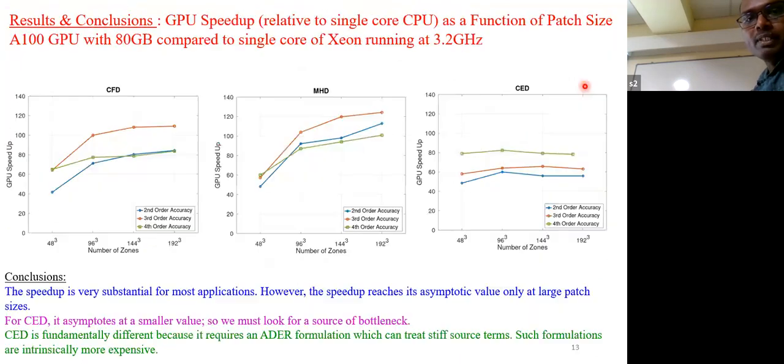I'll go back to the speedup curves. We can see that the CED speedup curves are much lower, about 40 times, 60 times speedup, compared to the 100 times speedup that we get from the CFD or MHD case. The very interesting thing is that the fourth order has become more efficient on GPUs. That is unexpected. What we predicted from experience is that for the fourth order with CED, the matrices are much larger. We think this happened because even the cache sizes of the CPUs are unable to handle it. The cache performance on the CPU also came down. So that's why the relative speedup from CPU to GPU has improved for the fourth order. That's what we think.